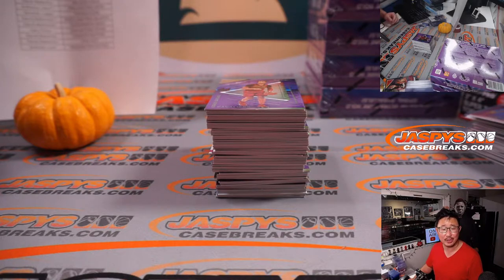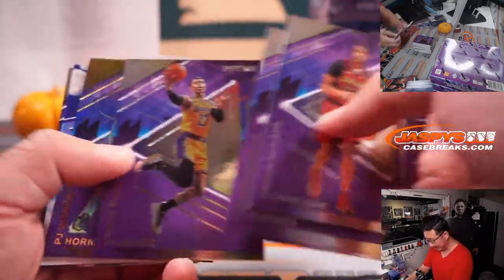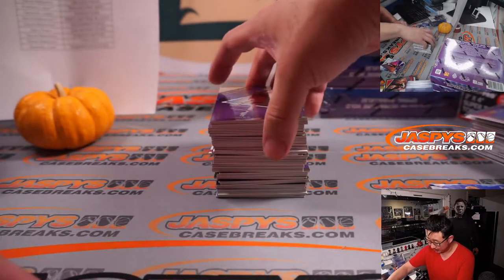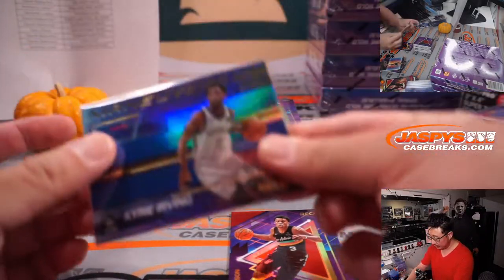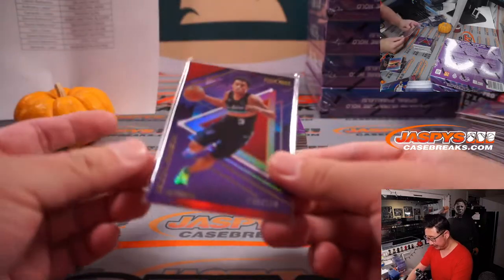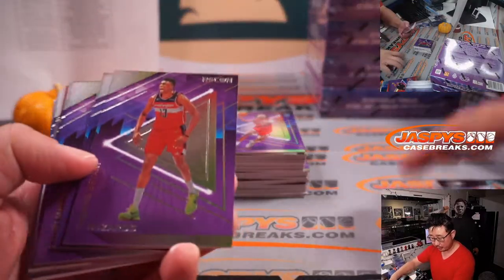Here's a player to look out for. Cam Reddish, 27 minutes, 15 points, 4 rebounds, 2 assists, 2 steals. He's been getting better and better. That could be a great X factor for the Hawks, especially in the playoffs. There's Kelton Johnson to 199. You're thinking if guys like Cam Reddish can keep evolving throughout the season, that could be big. Maneuvers to 99, Kyrie Irving, Nets. It's for Martin. Calvin Johnson to 199. For the Spurs, Gary.